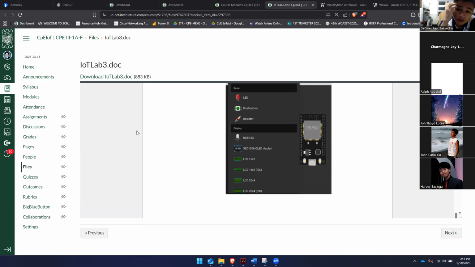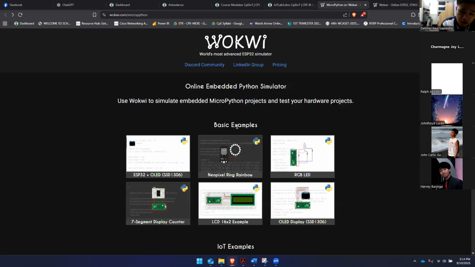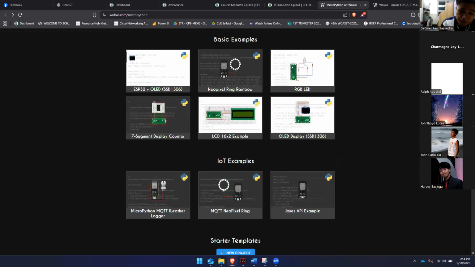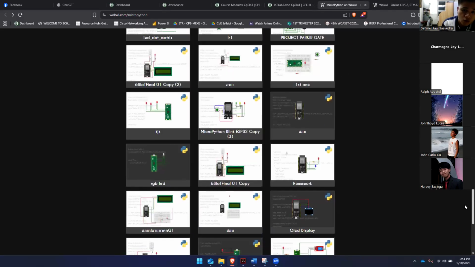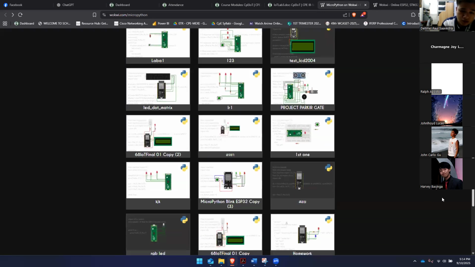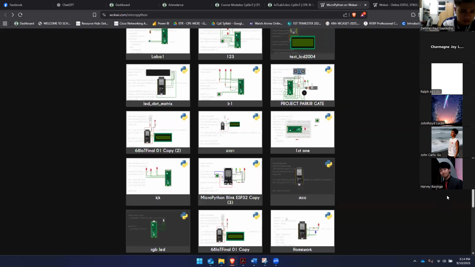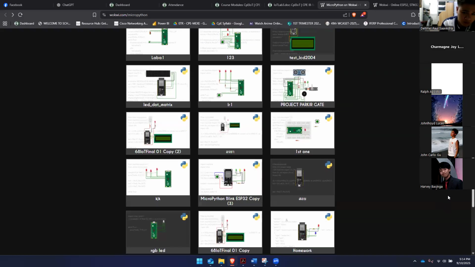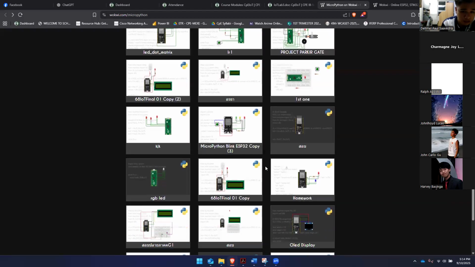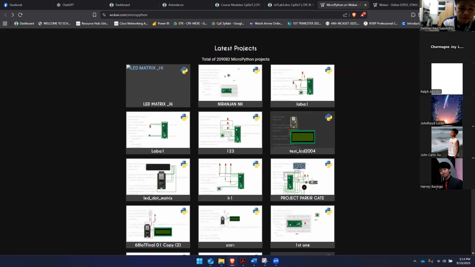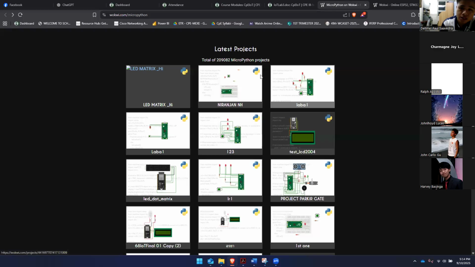So after that, I would like you guys to explore the other things, okay, na nandito, na na-simulate na ng walkway. Okay, so this is a very good simulator about ESP32, the things that it can do and probably it cannot do kapag wala dito. Okay. So yeah, that would be all.